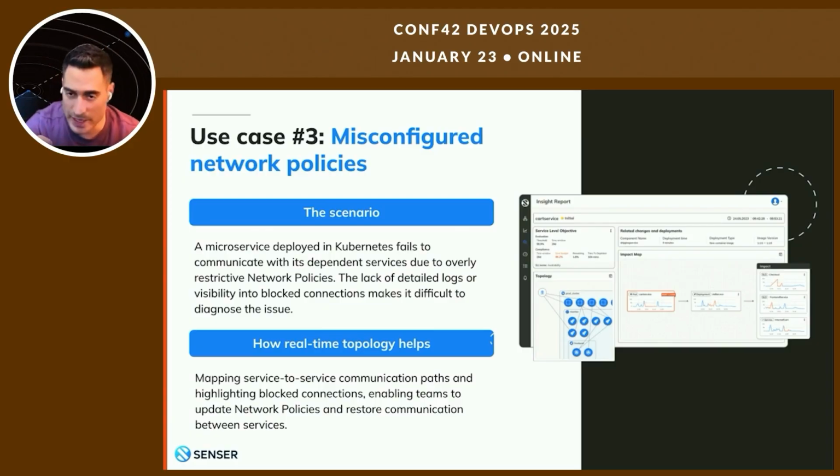But having the service-to-service mapping, looking at the APIs, and maybe marking on the topology itself when there's an issue in one of these paths, would be another great idea. The ability to show that, or even to understand that it might be here because I see logical connectivity, or I thought there should be logical connectivity but there is none, means this could really be a network policy issue. It's a great example for the use of that, and the amount of automation that you can put around it can expose a lot of these cases.